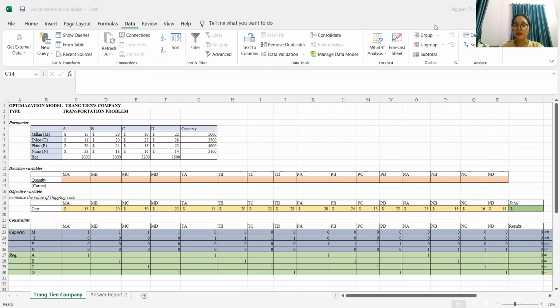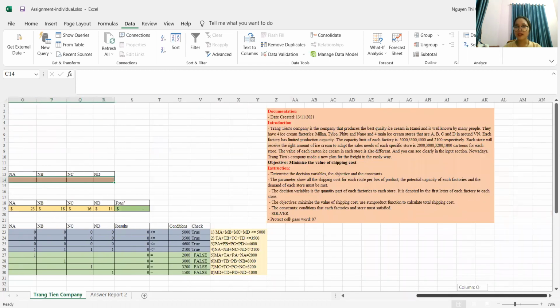Solver is a Microsoft Excel add-in program. We can use solver to find an optimal maximum or minimum value for a formula in one cell, subject to constraints or limits on the value of other formula cells on a worksheet. And solver always evaluates effectively when applied to an optimization model. So now I move on to the scenario of my problem.